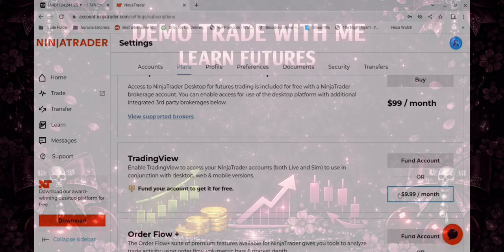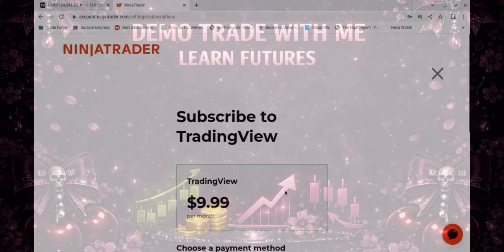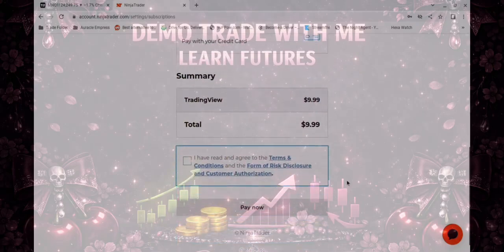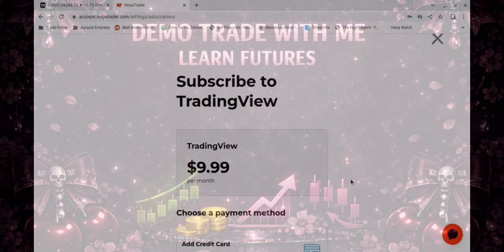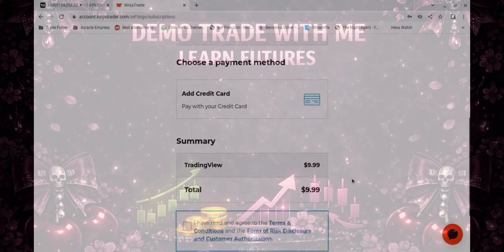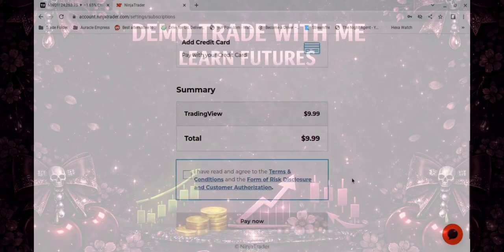So we're going to grant TradingView access for $10. We're going to get started for $10.